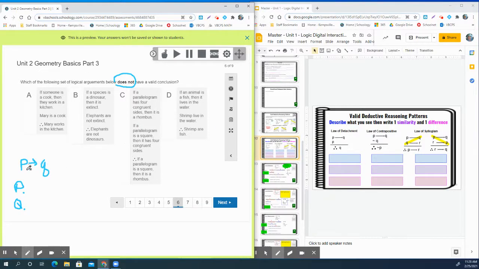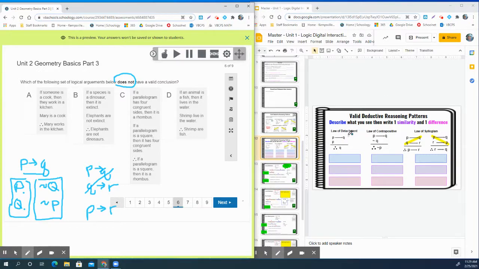Then I have contrapositive, where I take that same conditional statement, but I do Q first, but it's negated, because in contrapositive, we switch and negate. And I've got P second and I negate it. So this is option one, detachment. This is option two, contrapositive. And then syllogism is that big one where we've got the three different things. We start PQ, and then we go QR because we've got a different sentence. I look for nouns and verbs that are the same. The Q's cancel out, and I'm left with P and R. So this is syllogism. These are our three valid patterns.